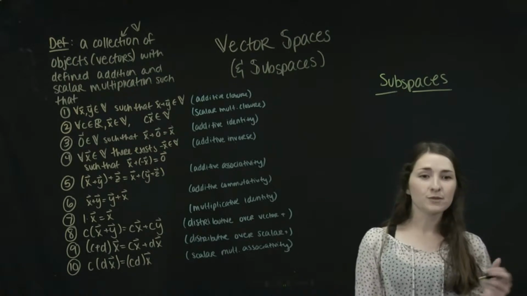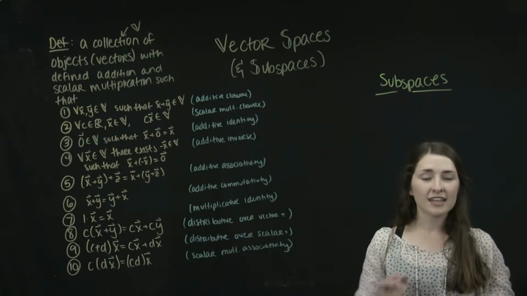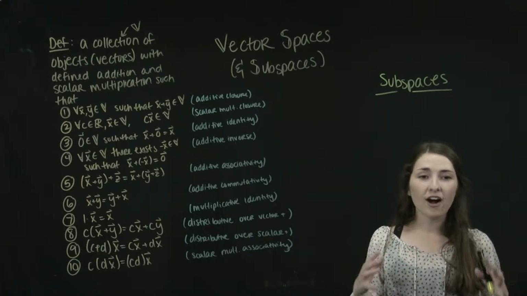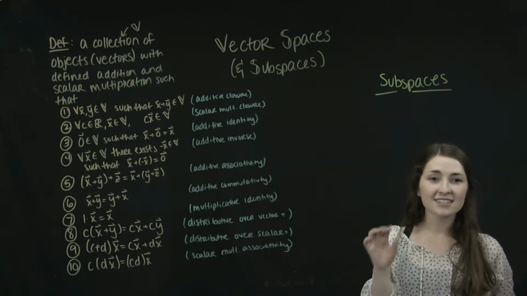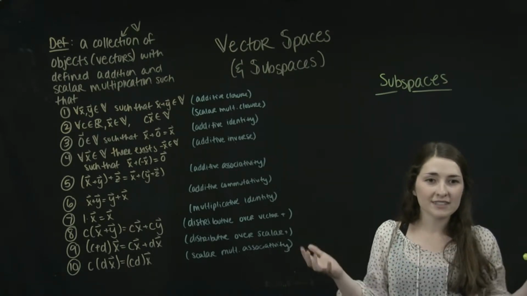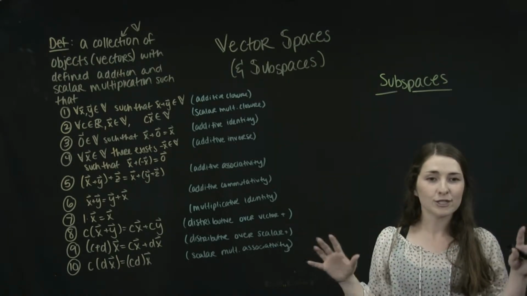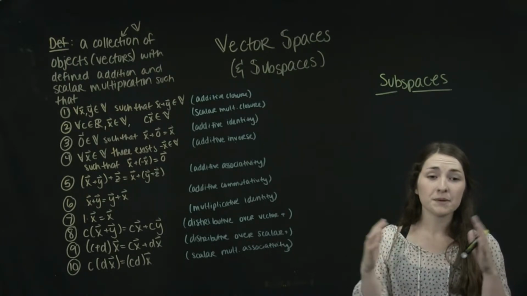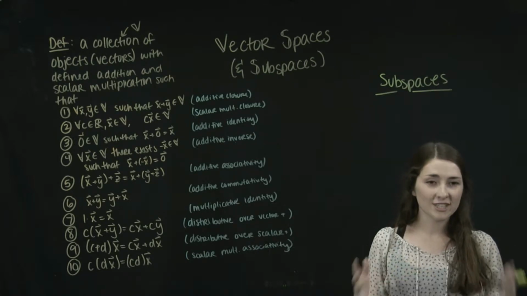A subspace, we can think of like the United States of America. We take the United States, this whole collection of objects, a bunch of different states, but they all have some unifying properties. But when we break it into our different states that have their own set of rules, own set of characteristics, like for example Wisconsin, known for being a cheese state, that is a subspace of our vector space of the United States of America. So Wisconsin is its own subspace because it has its own rules, but it also still follows all of the rules of the United States of America.